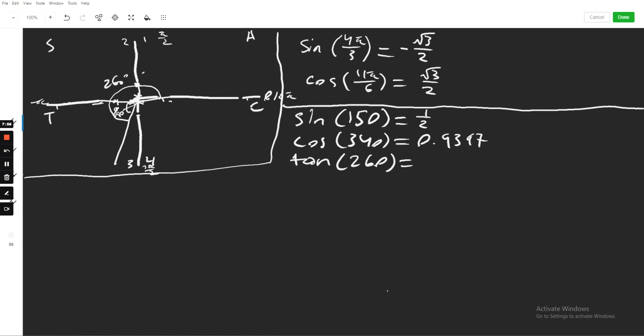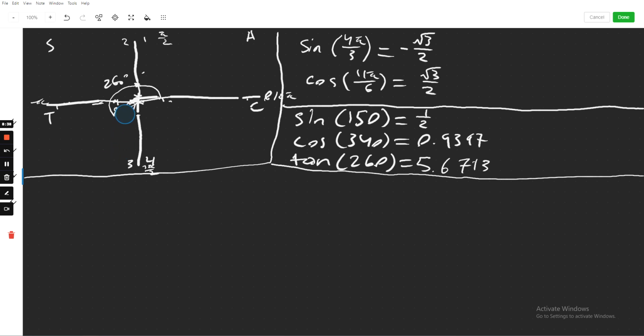So therefore, we actually have to look at the quadrant first. It's in the tangent quadrant, and it is a tangent ratio, so the value remains positive. Tangent 80 is equal to about 5.6713. Therefore, that is the exact value, or approximate value in this case, of tangent 260, cosine 340, and the exact value of sine 150 using the unit circle.